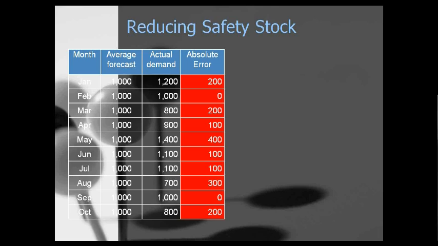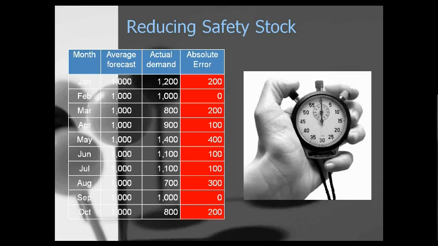The other option, shortening the lead time, this, if you think about it, if it takes us 8 weeks to replenish this inventory from the time we place the order until the time it comes in, we have 8 weeks of exposure to demand exceeding our supply during that period of time. So we have to carry a larger safety stock.